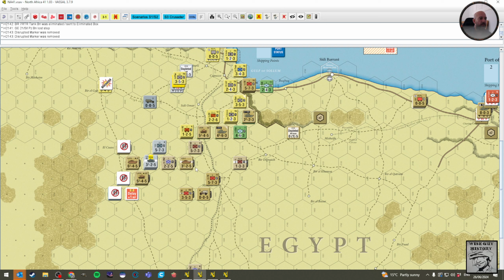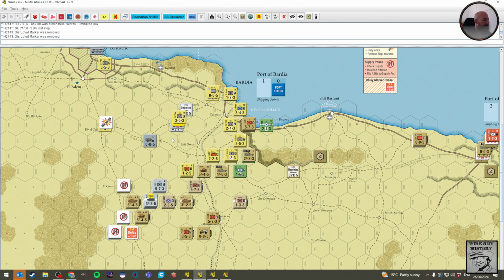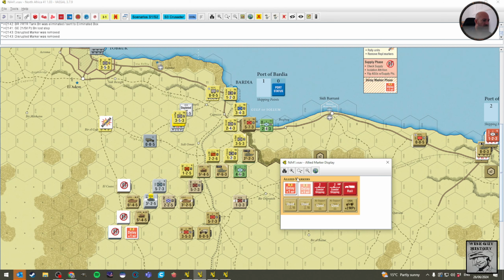Our markers. I'll put a delay marker there. I've forgotten where the other one is. Oh, there it is down there. So we roll, nothing is removed.